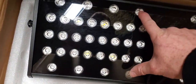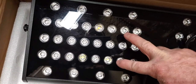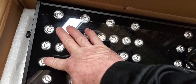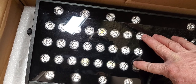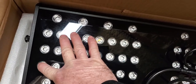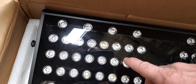So I'm going to set this down for a second. How I got this set up, how I built this, is this row here and this row here are the Royal Blues. In here, staggered, are channel 2. Half of these are channel 2, and half of these are channel 3. And it goes like this: channel 2, channel 2, channel 2, and then channel 3, channel 3, channel 3. So that's how those are.